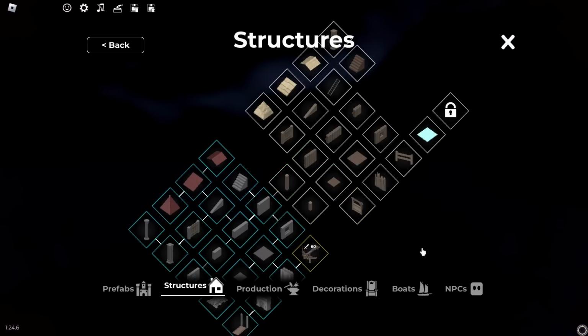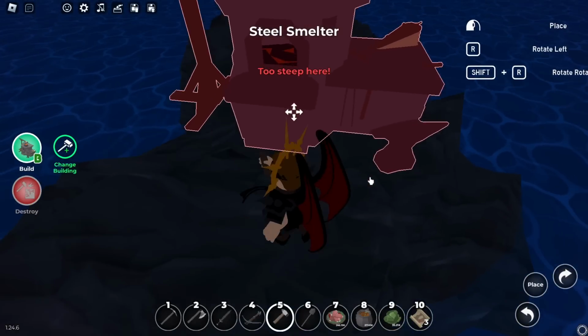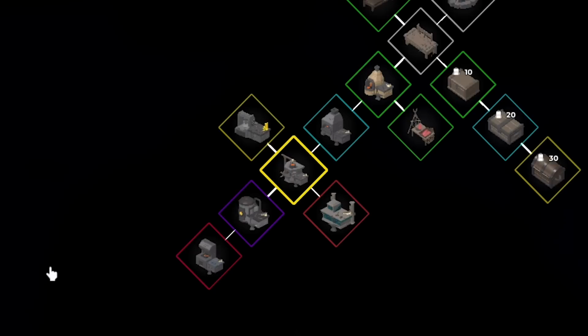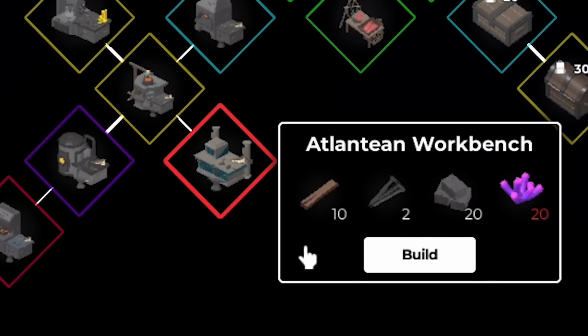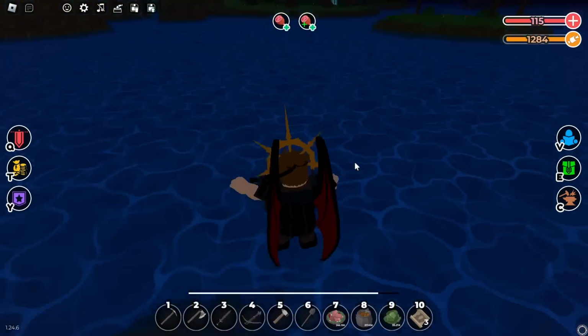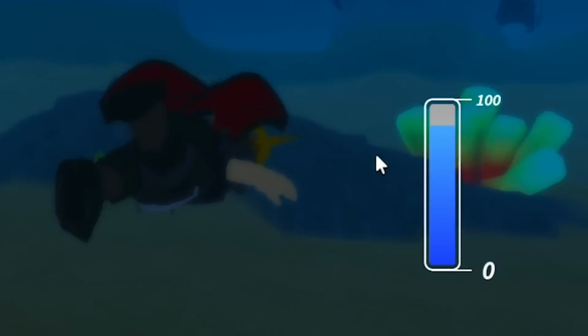Alright, the new buildings. So, there's this new workstation next to the steel smelter. And this thing next to the ice floor. Let's unlock the new smelter. Here we go. The Atlantean workbench. Take some basic materials, and this new resource, 20 corals. I didn't actually see any corals yet. So let's search for some. And oh, there's one lol.